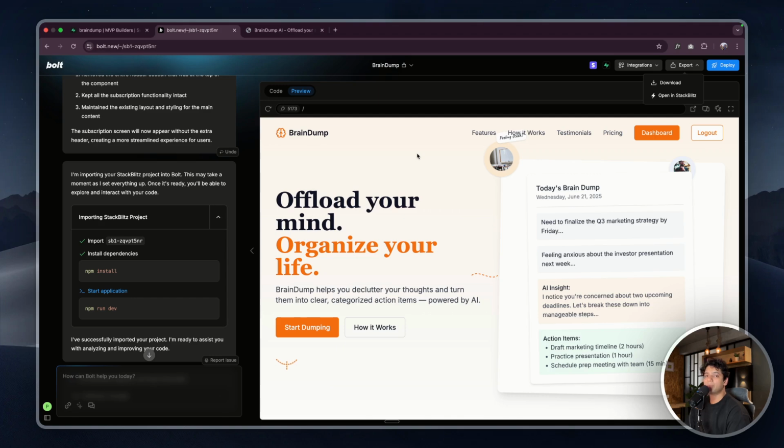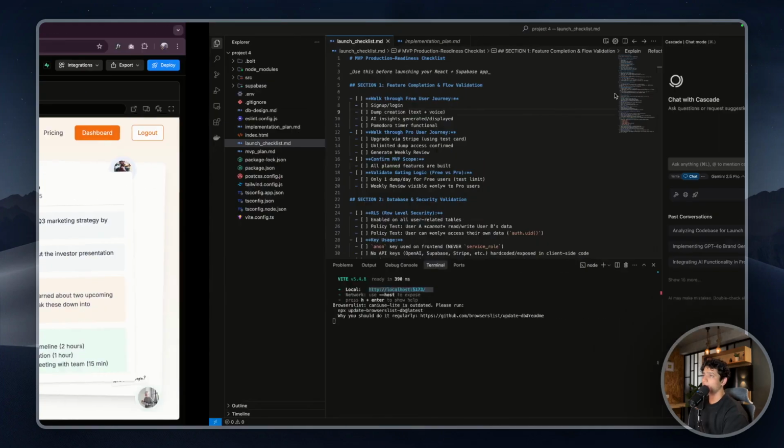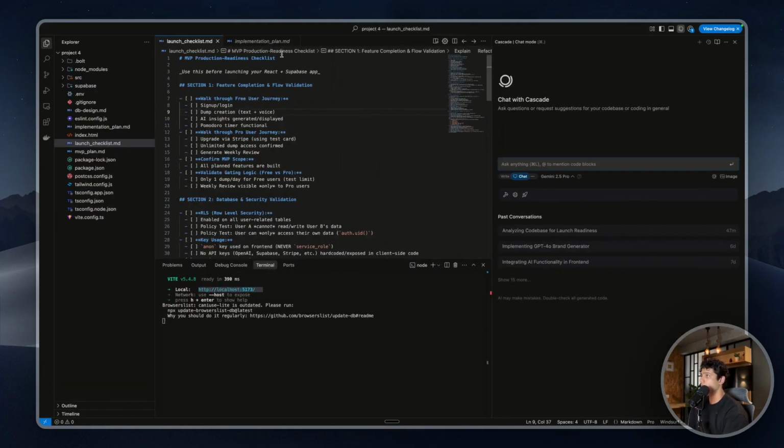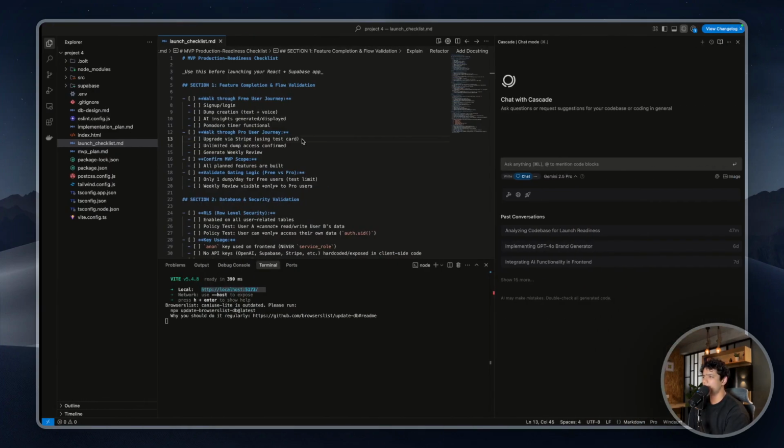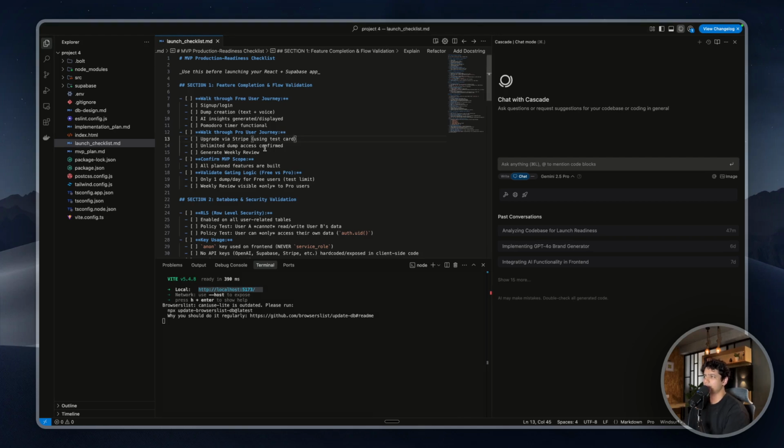So once you are happy with your MVP inside Bolt, then you can just export it, download it, and then you can open it inside Windsurf. I have already done that, as you can see. This step inside Bolt, you have to download the code and then open it inside Windsurf. For Lovable, it used to be much easier because you can just use the two-way GitHub sync in order to open the repository inside Windsurf. But this is also fine. I mean, it takes like 2 steps for you. So yeah, no worries there. Just wanted to let you know how Bolt is different from Lovable.